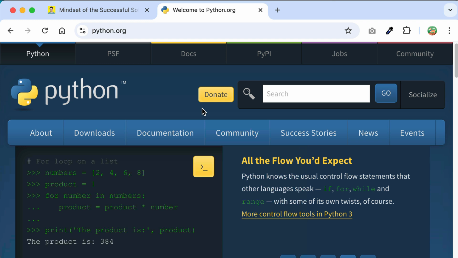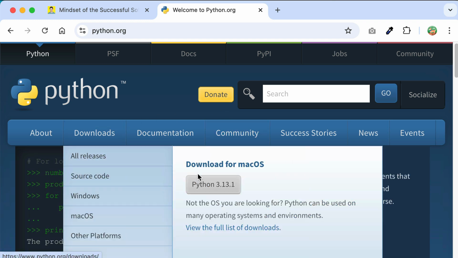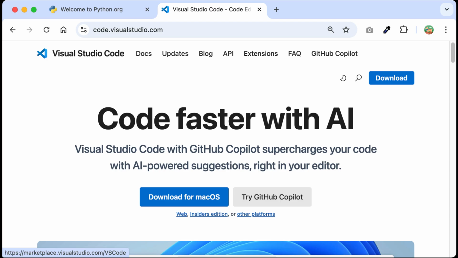Alright, it's time to set up your computer to develop the Chat with Doc app. You need to have Python 3 installed on your computer to follow along this tutorial. So if you haven't got one installed, you can go to python.org to grab a copy. I'm also going to use VS Code for this tutorial, and if you don't have one already, you can download a copy at its website.